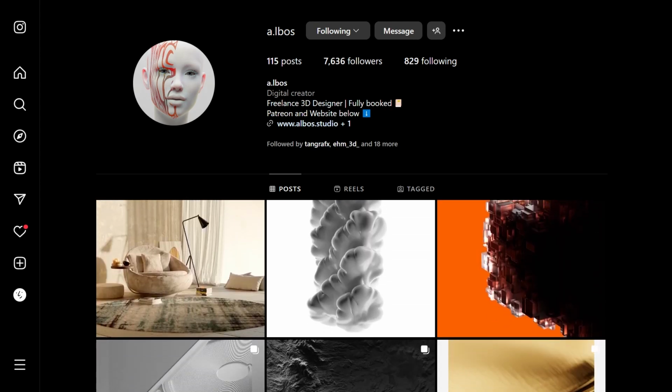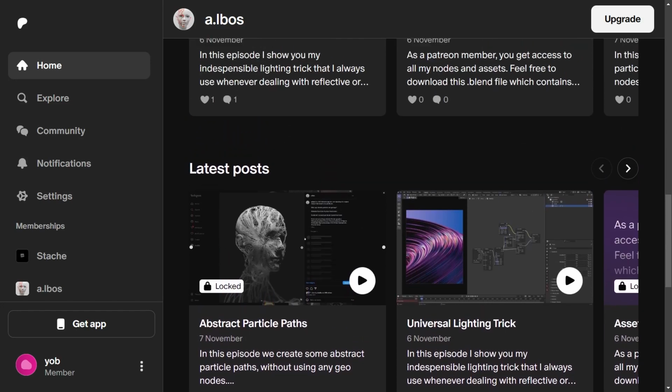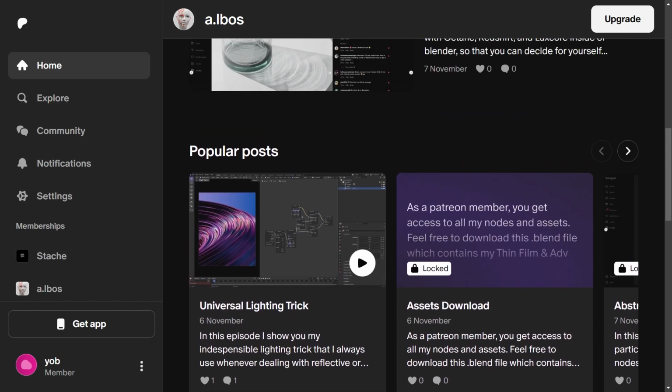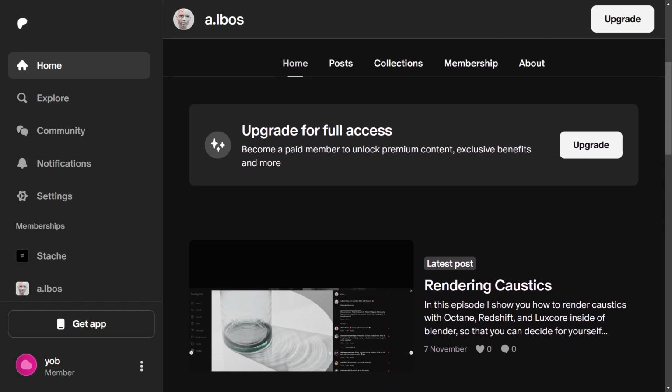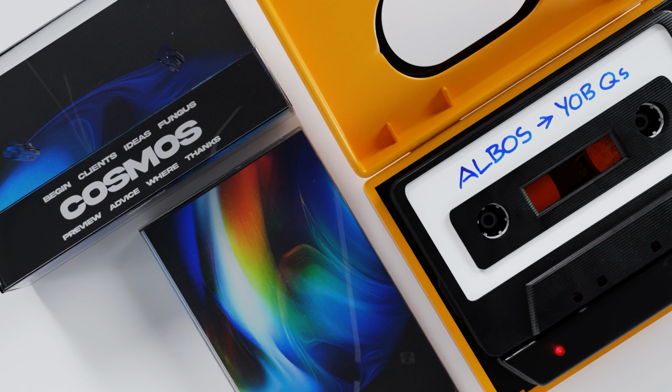But if you're really interested, I am thinking of starting a Patreon soon where I'll share some tips and tricks on how I learned Houdini as a Blender user. I know there are many Blender users who want to start learning Houdini to make use of its powerful simulation tools, who are just afraid to get into it. So I'm thinking of starting a Patreon to share everything about how I managed to get comfortable with Houdini as a Blender user.